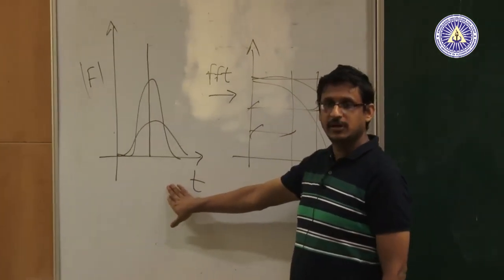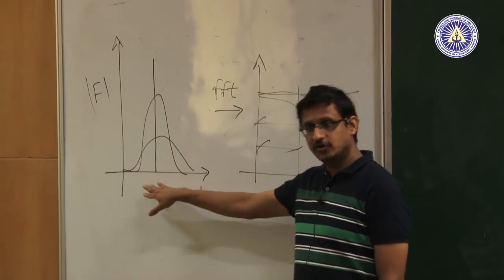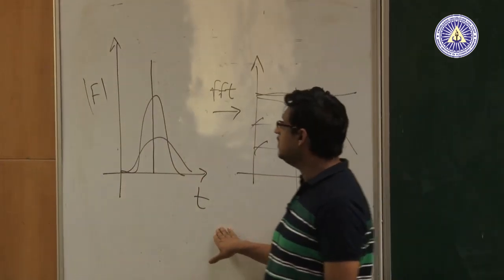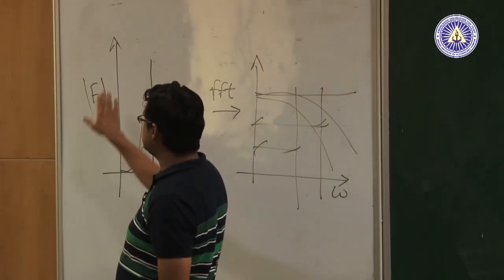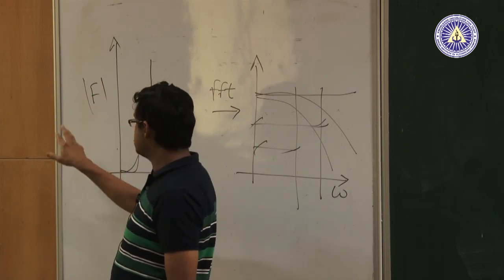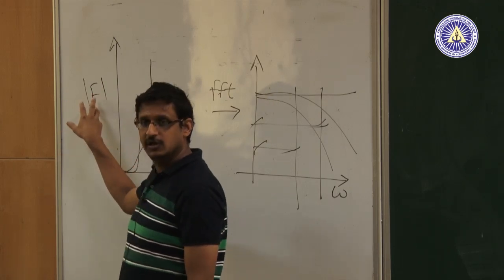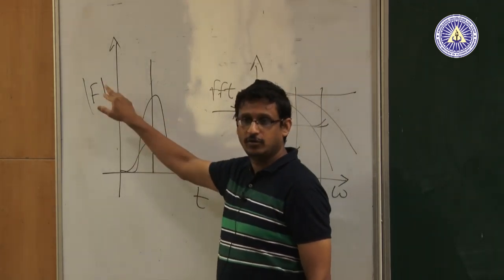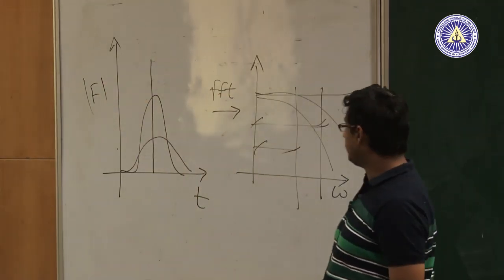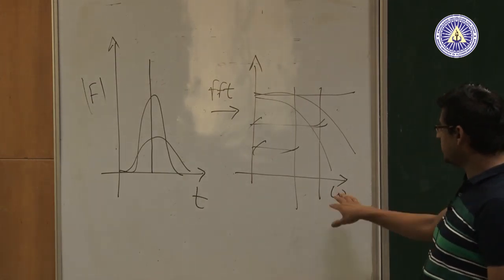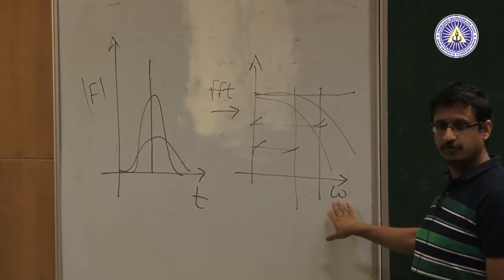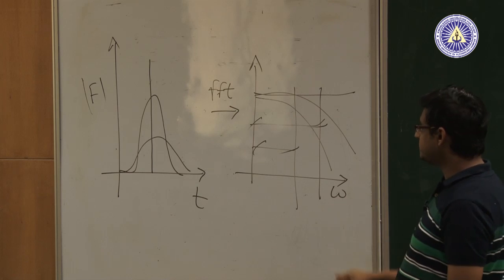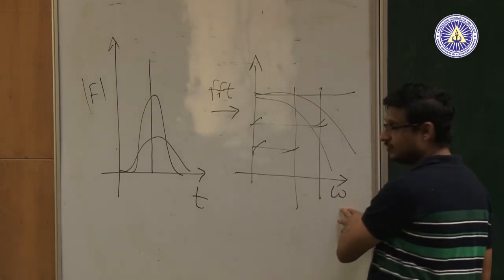You can see that there are already two pictures. One of them is the time domain picture, because on the horizontal axis you have the time variable and on the vertical axis you have a magnitude, because probably this function f, which is a function of time, was a complex signal. So there was a magnitude of f of t depicted there, and there is a corresponding picture here in the so called frequency domain.